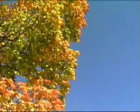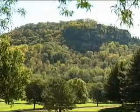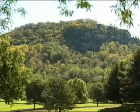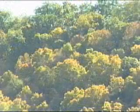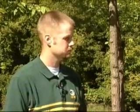Okay, and in terms of what the ideal conditions are, what would you like to see? Well, as we come into the fall, we really want to see some cooler temperatures with bright sunshine. That's when we're going to get our dark reds and our dark oranges because they're protecting those leaves, as opposed to the cloudy, rainier type days where we're going to have less light and it's going to produce our light yellows to light oranges.